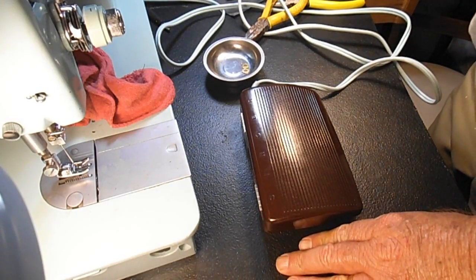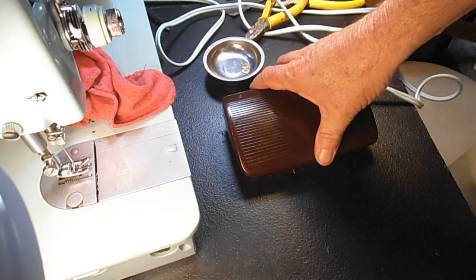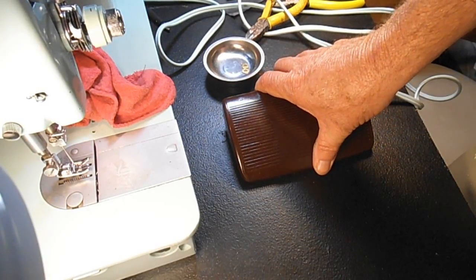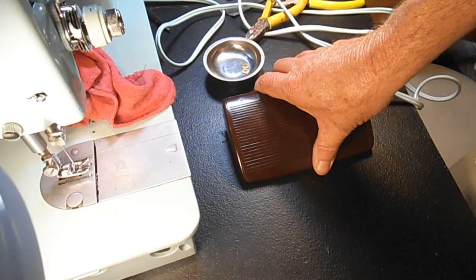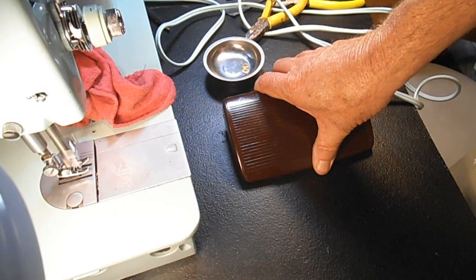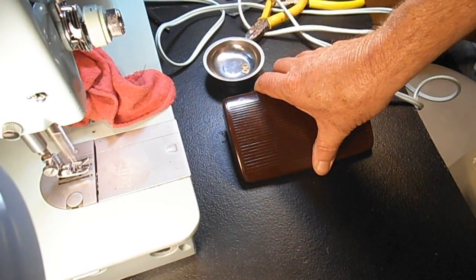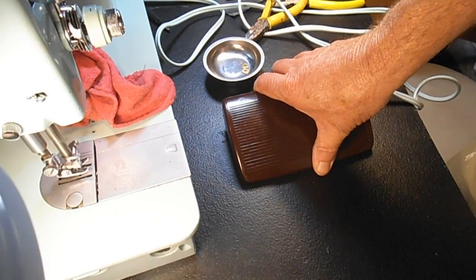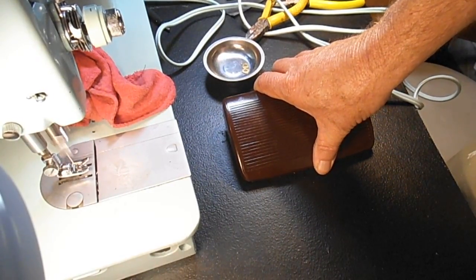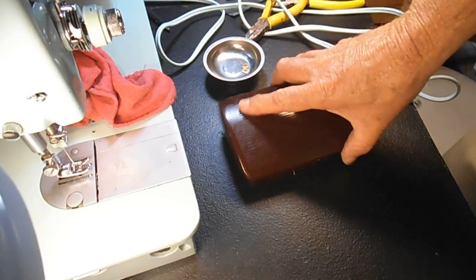So I'm going to plug it back in now. Lights on. Okay, let's see how we do here. Okay, there's my slow. It's a little touchy trying to go from slow into medium. Seems to want to go from slow to fast mostly.